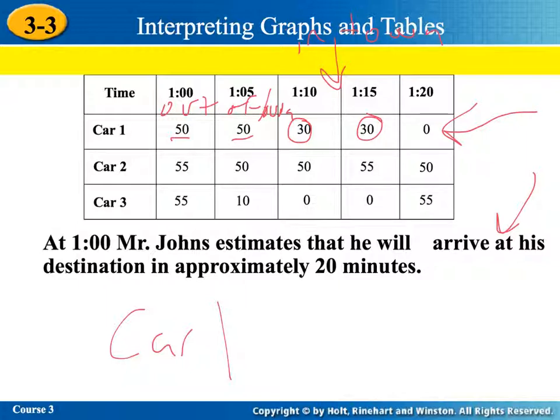He's probably running to do math problems and math homework at home. I understand it, Mr. Johns. I do it all the time. Maybe not between 1 and 1:20 because I have another class, but after work, yeah, gotta get home. But at a certain time, I'm stopped, I'm parked, I'm doing math. Who does that?